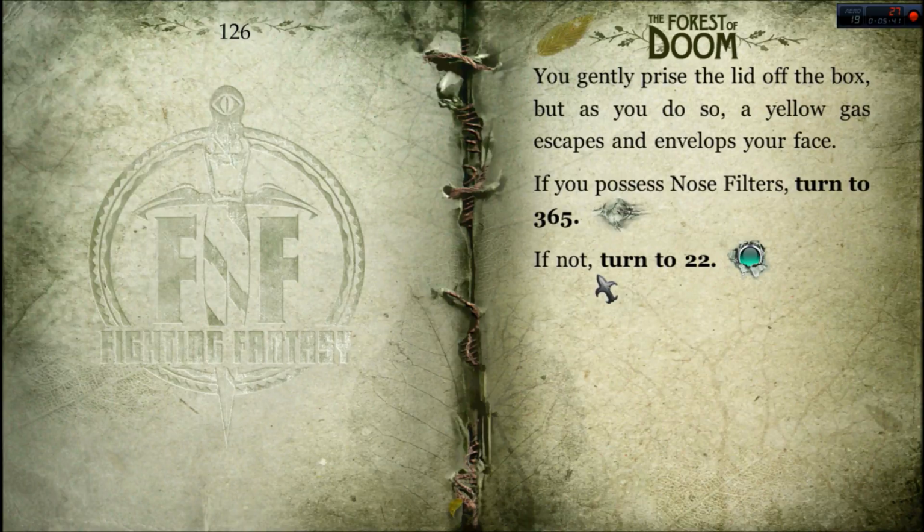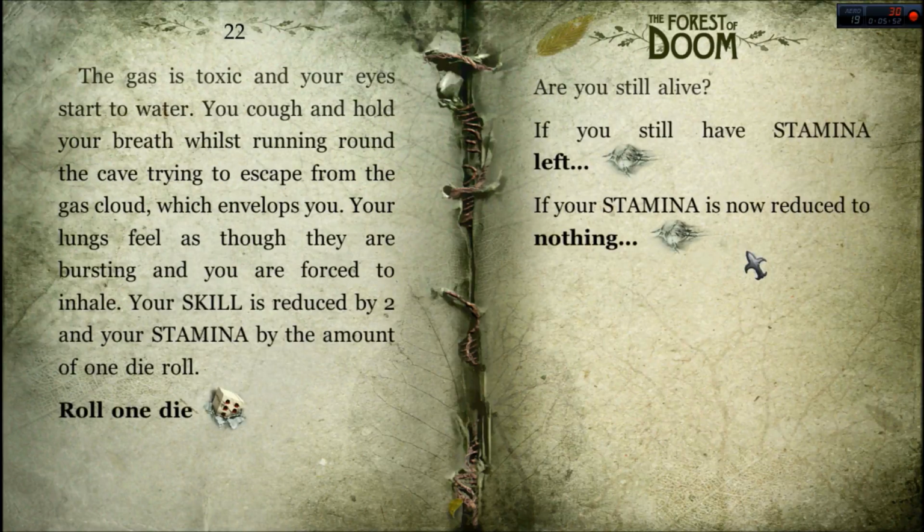Go for it. You gently prise the lid off the box, but as you do, a yellow gas escapes and envelops your face. I don't. The gas is toxic, and your eyes start to water. You cough and hold your breath whilst running around the cave trying to escape from the gas cloud, which envelops you. Your lungs feel as though they are bursting. You are forced to inhale. Your skill is reduced by 2 and your stamina by the amount of 1 die roll. Roll 1 die.